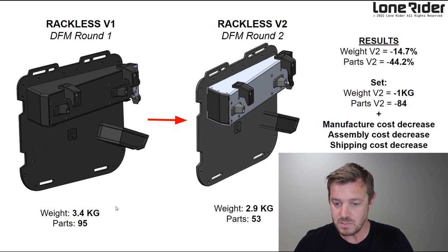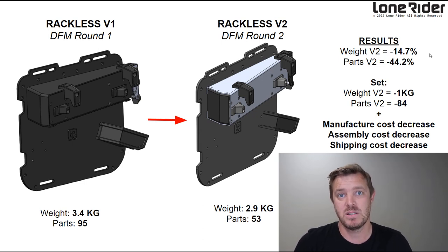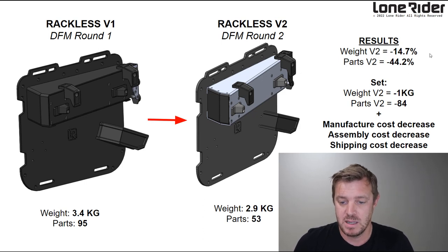So the result is minus 14% for the weight, which is really critical on a bike. So you can times that by 2, right? Left and right. We've got a set of MotoBags there. And then the parts is minus 40%. That's just huge for us because we don't have many parts to manufacture or look after. And it's huge for you because it's cheaper for you guys and it's easier to manage or replace parts and all this kind of stuff.